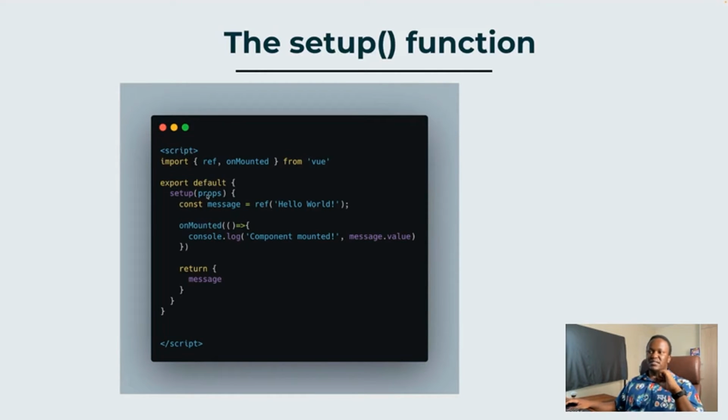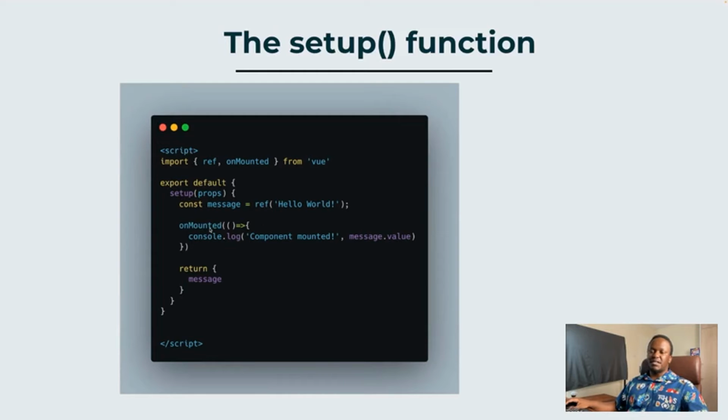And this function has props. It passes multiple things to you. So you have access to your props here and a bunch of other things which you can find in the Vue documentation. Inside this setup function, that's where you can use the composition API. Again, we talked about ref. Ref is going to be a reactive value, which is something we will be notified about when it changes. So by default, we'll just say this is hello world, and then our lifecycle method, which is unmounted. And then if we want to access anything from here, we'll need to specify it as part of the return value of this setup method.